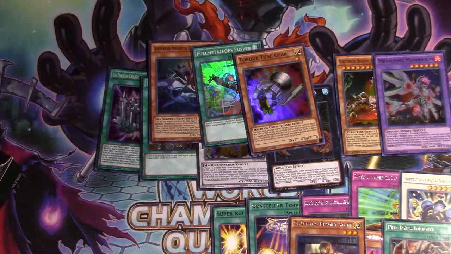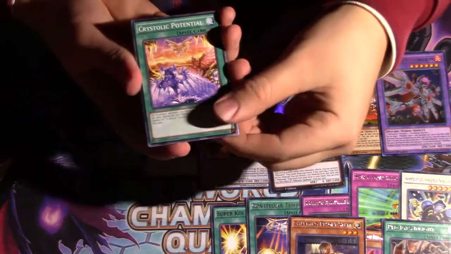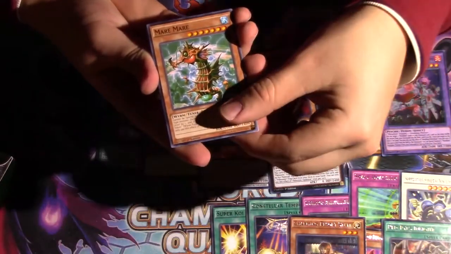Also, there's a Secret Rare Subterra card I don't want to pull. I do not want to pull the Secret Rare Subterra card. Krishan's Mare. This used to be a Parrot Seahorse. I'm gonna leave that out.